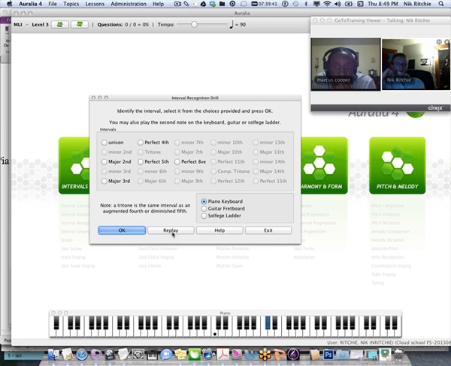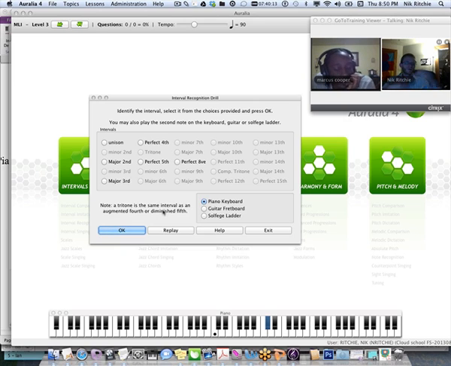Okay, so we've got perfect eighth, we've got perfect fourth. Any other answers? Notice I'm singing these in a lower octave than where they're actually being played because it's more comfortable for me. You can do that. La, la, la, la. Or I could sing them up here. So yeah, this is actually perfect fourth. Perfect octave would have sounded like this. La, la, la, la. Much larger interval.